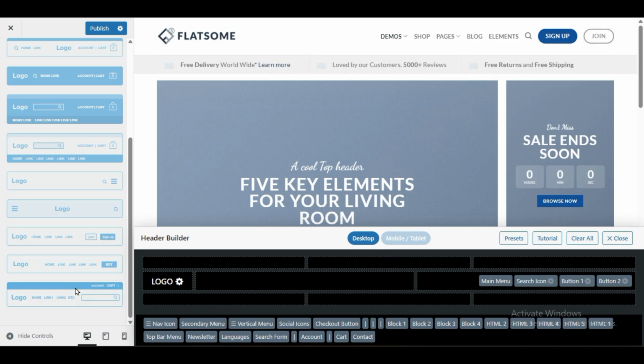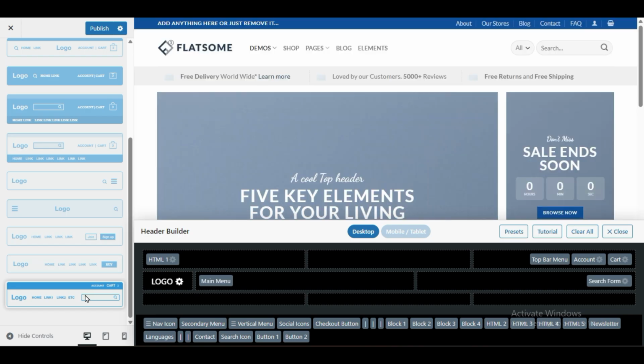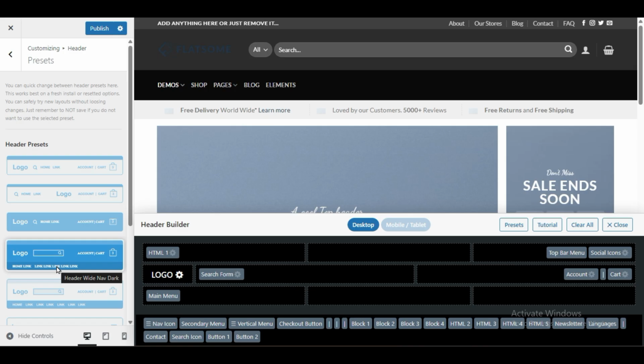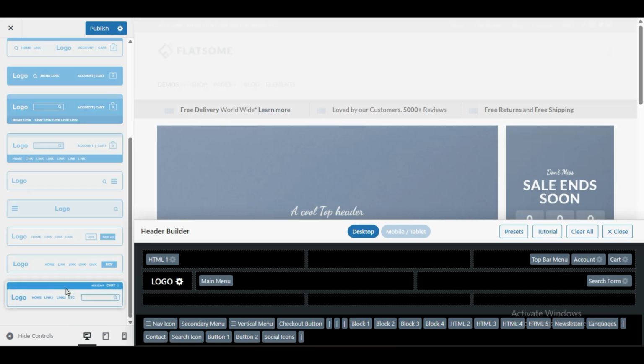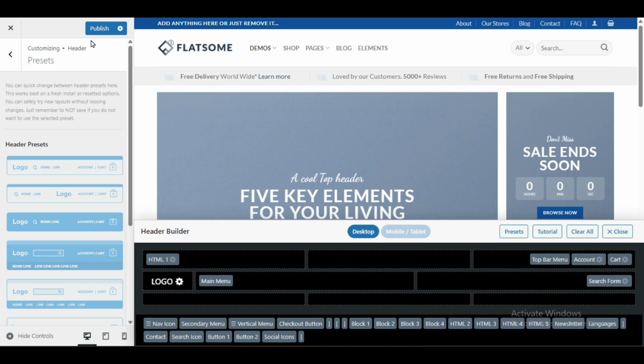I will recommend choosing a design you like first. For example, I want to keep this design, so I have chosen the last design here. You can also choose any other design if you like, and we will customize later on. If you want to go with dark, there are some options for the dark, so I will keep this one. Let's go back from the presets. Make sure when you choose your header design, click on publish, so your header design will be saved.